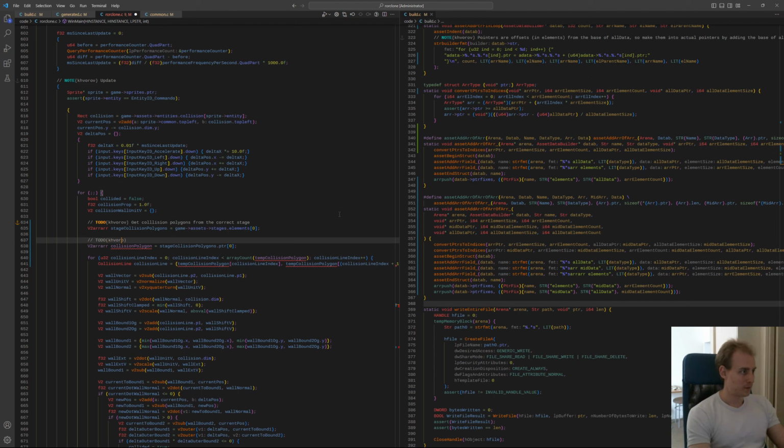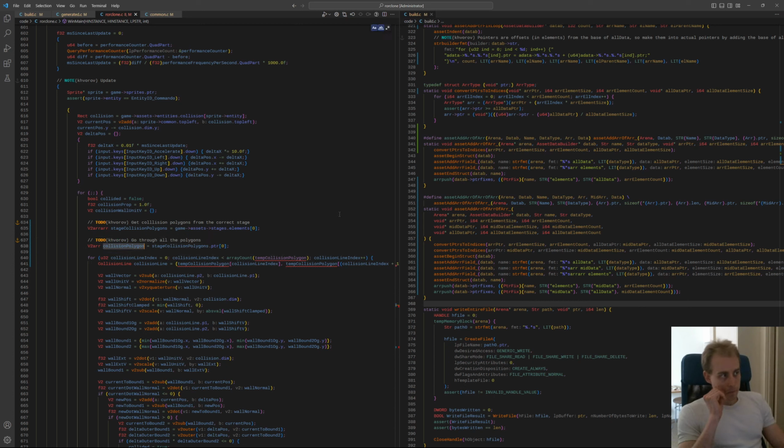To do: go through all the polygons. What, do I already have a collision polygon? Let's start with this. Oh yeah, it's a v2 array, not array of arrays. So that is our collision polygon that we pulled out from the stage.